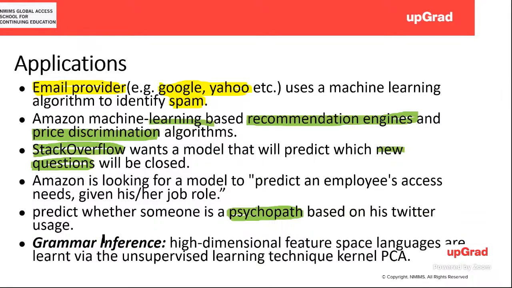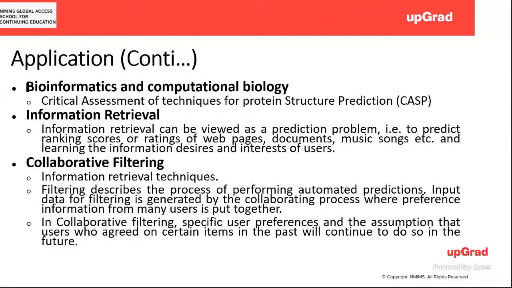Another example is, have you used the Grammarly software? It is used for spell checking and grammar inference, right? It is also an NLP problem. There we are using machine learning. Let me show you another example. In bioinformatics, they try to do protein analysis, gene analysis, and they try to forecast whether you are also going to suffer from the same diseases as your parents, right? Okay, so this will help in lots of biological operations.